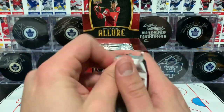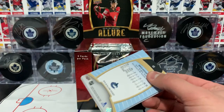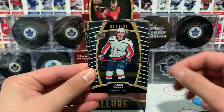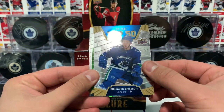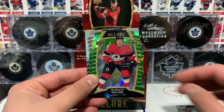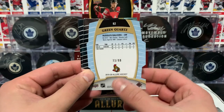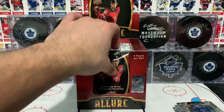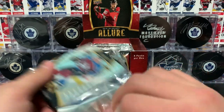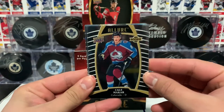Pack number one — let's go. Pack number one starts off with Alex Ovechkin, then we got Jacob Rana, a Top 50 of Gillam Brisebois — no numbering on there. Then we have a die cut of Rudolph Balser of the Senators, a rookie die cut, and it's numbered to 99. John Carlson and Brock Boeser. The cards kind of remind me of OPC Platinum a little bit. I watched a Great Day for Hockey Cards break on this, and I believe he said the same thing — like a mix of Platinum and Prism from Panini.